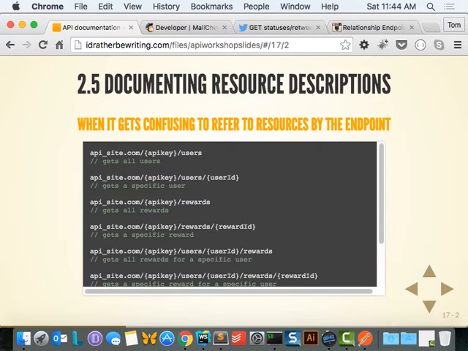Here's an example. When I worked at a company that did gamification, we had endpoints that looked like this. A rewards endpoint and a users endpoint, and it worked like this.